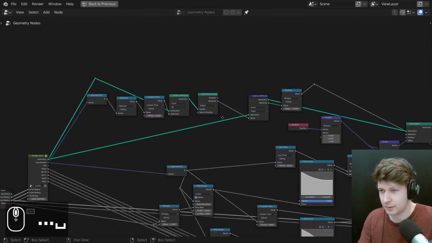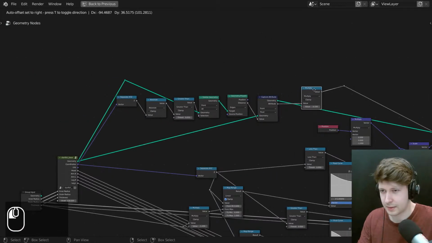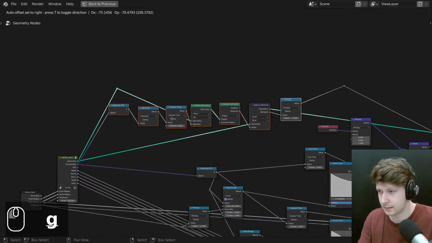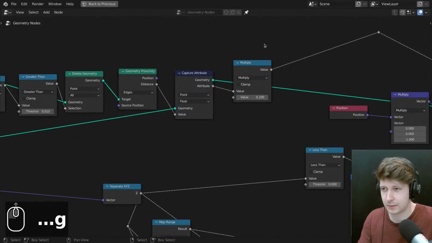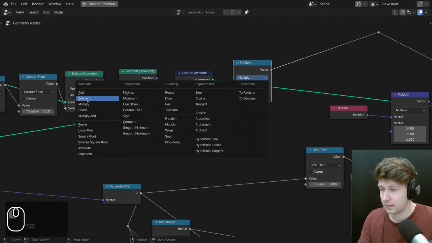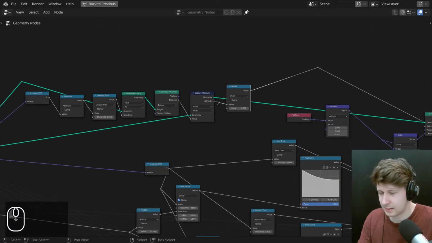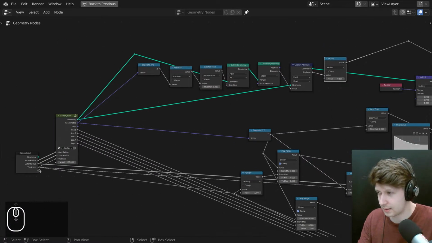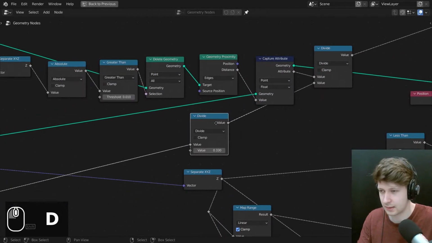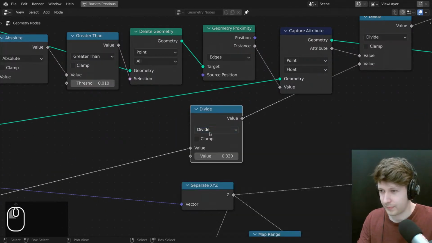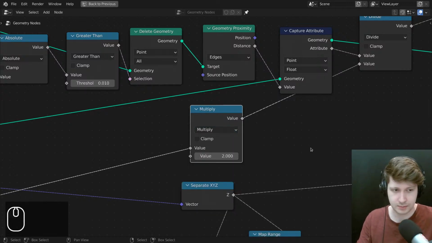I just need to somehow make sure that I can actually normalize this in a way that makes sense. So instead of multiplying it like this, I'm just going to divide. And for division, let's use the thickness times 2 or something, because that's going to give us... It's not accurate, but that's going to give us a little bit of leeway.